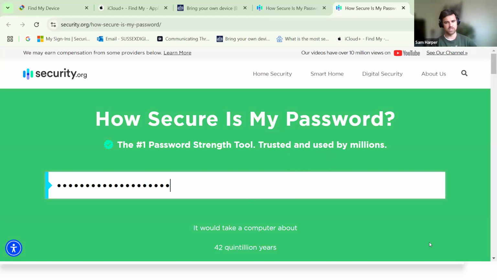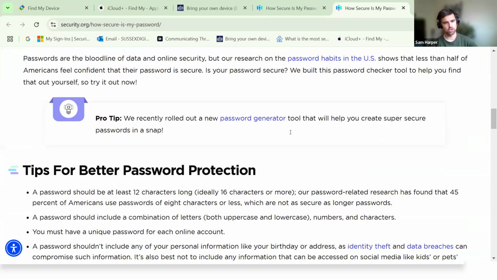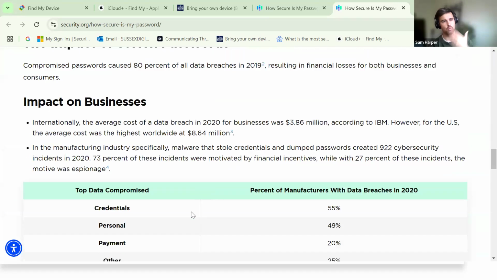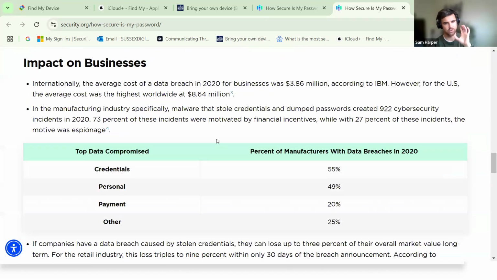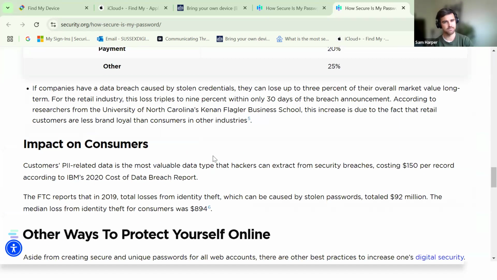And what you're looking for with this tool is this background to turn green. And that's telling you that's how you make a strong password. So it's a tool you can use just to ensure staff are getting that green background. And there's lots of information down here which walks you through how to create those strong passwords, why they're important, and the impacts on not having these on business.